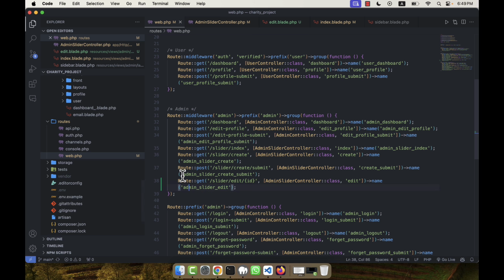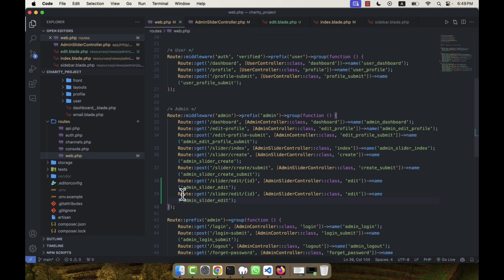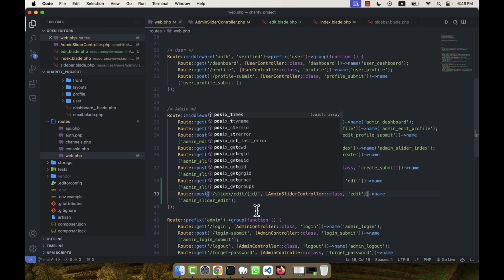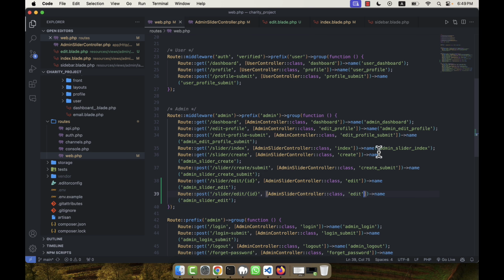So here I am going to use the post route, and that will be post, and here will be edit submit, for example, and in the case of edit submit ID, and here is admin slider edit submit.